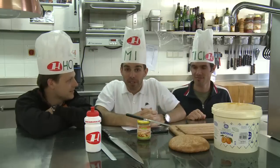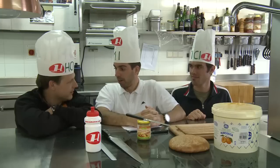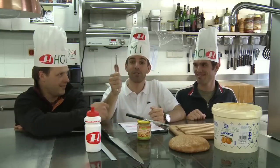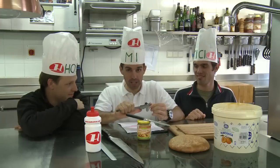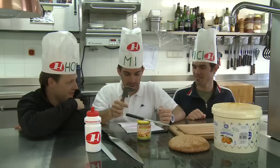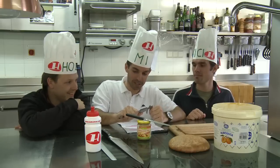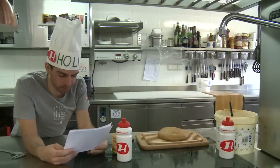And now we will start to make it. A ruler! Yes, we need a ruler because the instructions are very precise. We have to follow them very precisely. Okay, now we start to prepare the sandwich. Let's follow the instructions.